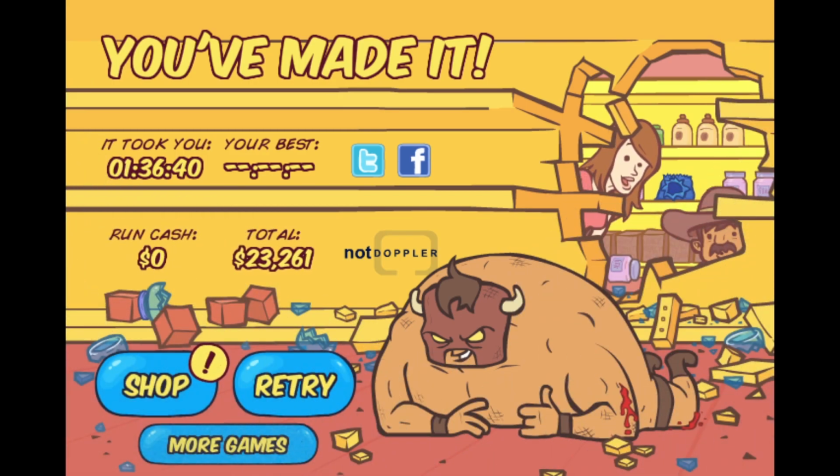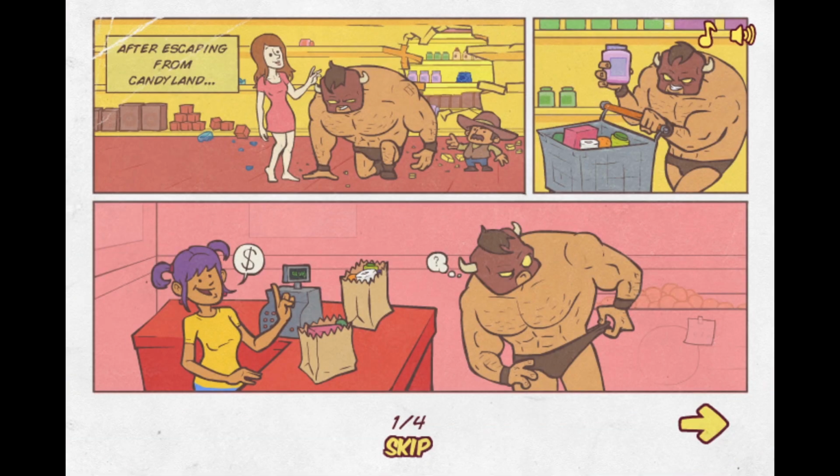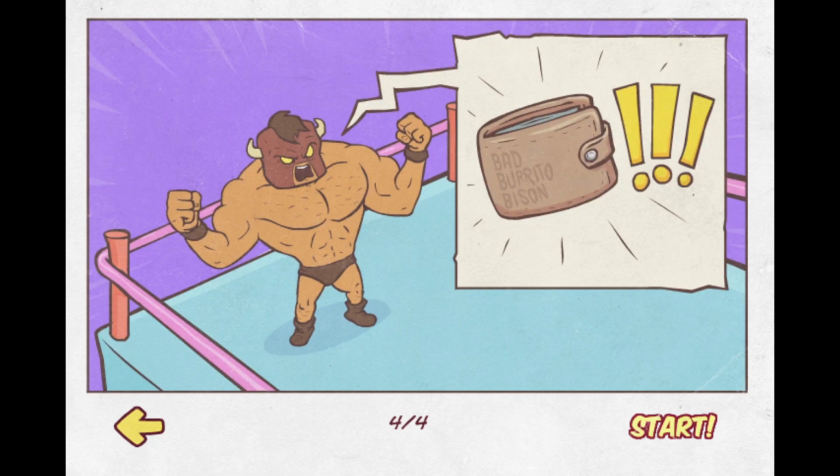In terms of simple flash games, it's still one of the longer ones, and I'm sure that the developers felt like there was still more that they could do here, so they made a sequel. Burrito Bison is not having a great day. He just escaped from Candyland in the first game, and just as he's about to pay for his groceries, he realizes that he forgot his wallet back in the first game. So he's back, entering Candyland on his own volition, and this time, it's personal.